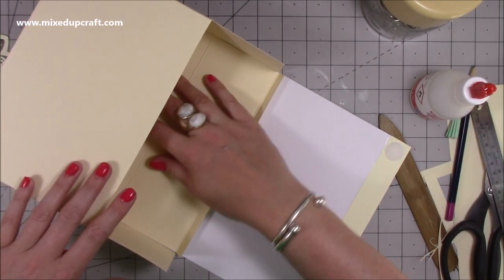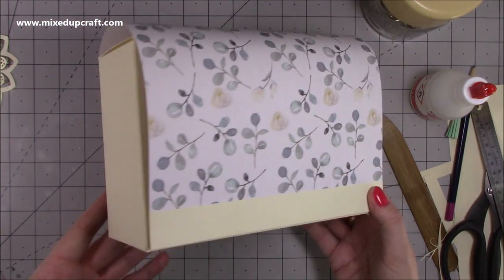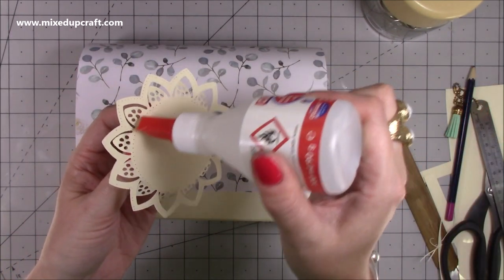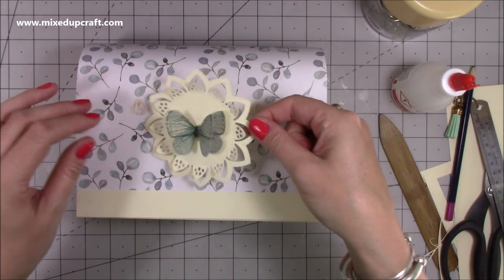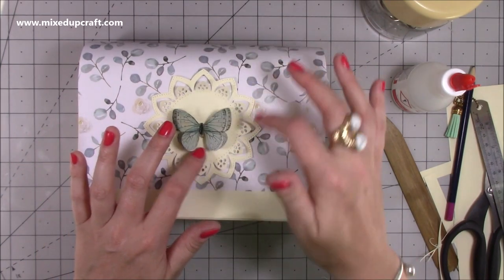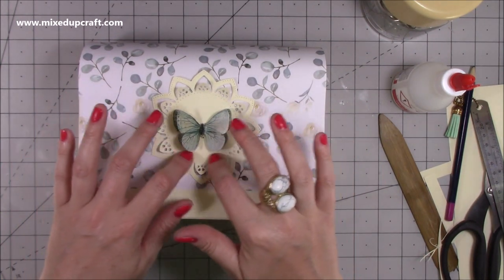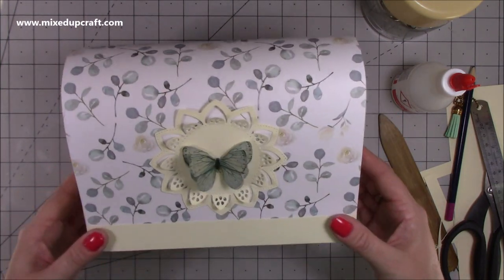Line everything up using that pencil line, bring it around, then carefully open the velcro, open it up, and go in there to push it all down. You can decorate the inside as well - there's so much space to add your own touch. Now you could leave it like that as more of a clutch style if you want - and once that topper's on there, it looks gorgeous. I'm going to stick that down because I absolutely love these butterflies. They match perfectly with the paper, which is always nice when you can mix and match things.